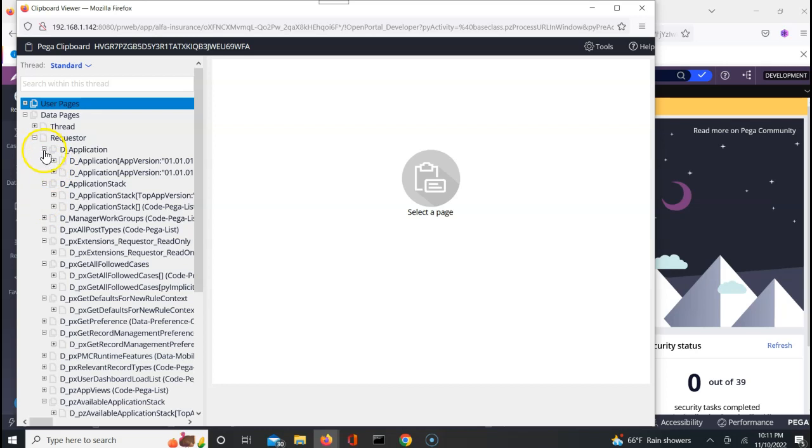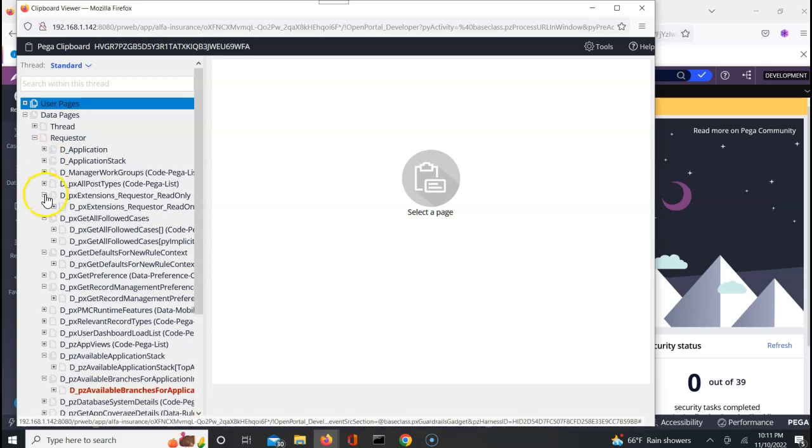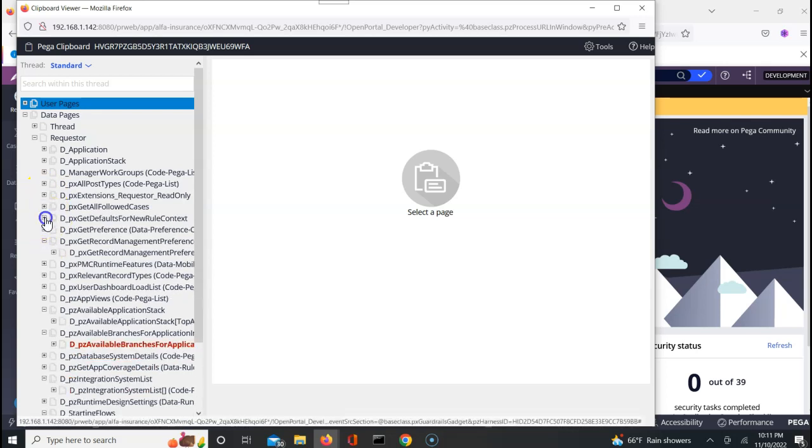Now that we are here, do you see the get states table here in a new requester? Are we able to see that? No, right? Because right now it is still at requester level.